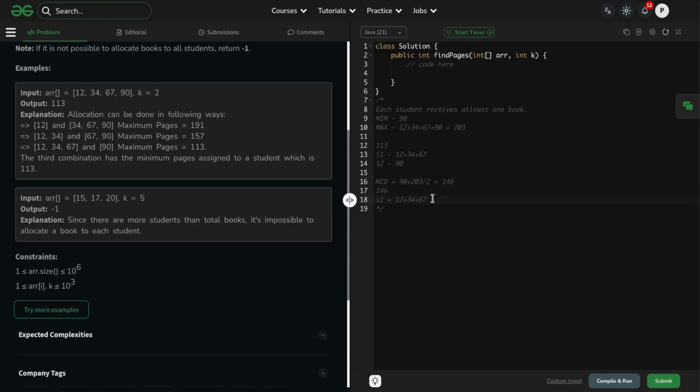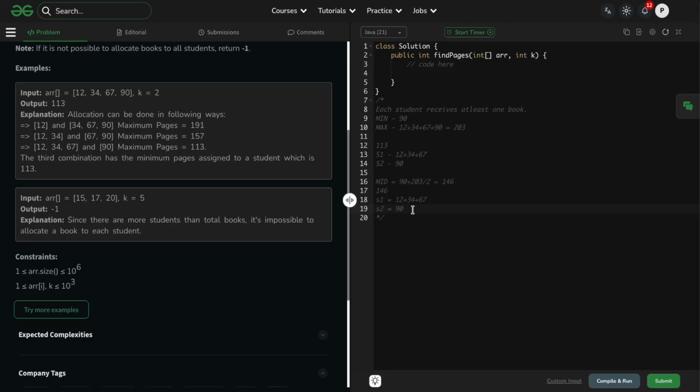But if we try to add 90 to student 1, it will be greater than 146 and we won't be able to allocate. So we will assign that to student 2, and student 2 can hold 90 pages. So this is a valid case, and all the limits greater than 146 can be easily assigned to 2 students.